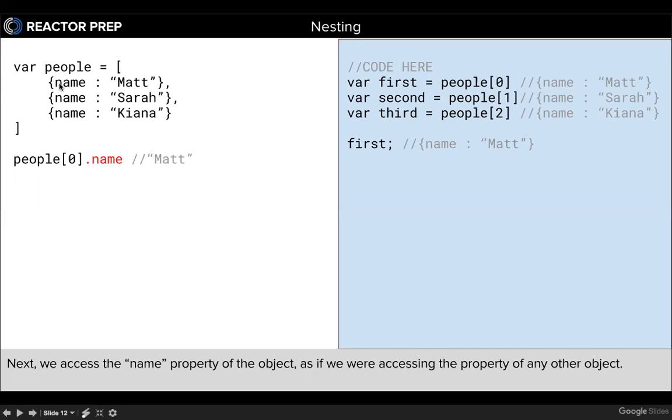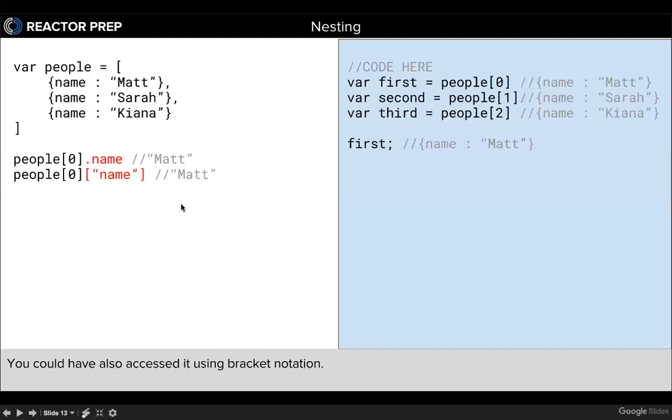So like maybe this would be a name. Maybe below that, it would have like a last name or something like that. And maybe you only wanted first names. So if you just used key, if you were using a for in loop, it's going to log them all. So keep that in mind. Dot name is very specific. It's going to say, let me go look for a key called name.